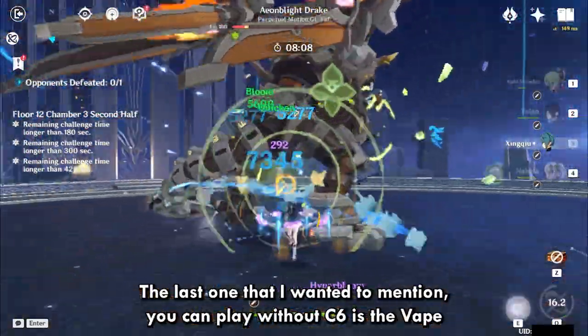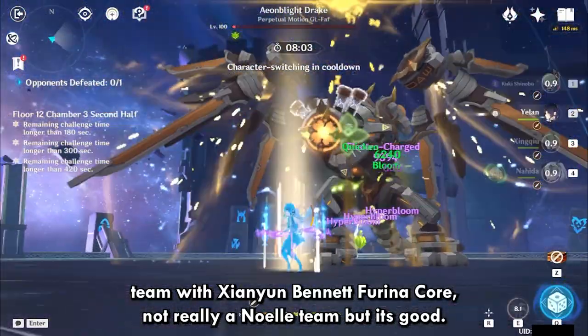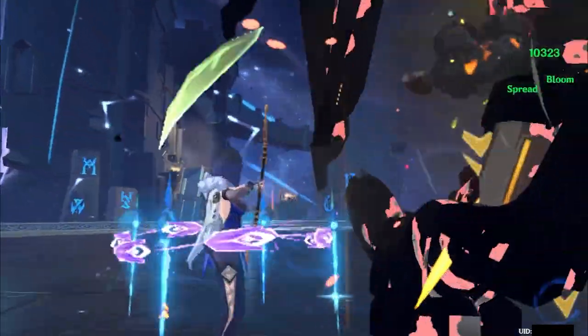The last one that I wanted to mention, you can play without C6, is the Wave team with the Xianyun and Bennett Furina core. Not really a Noelle team, but it's good enough.